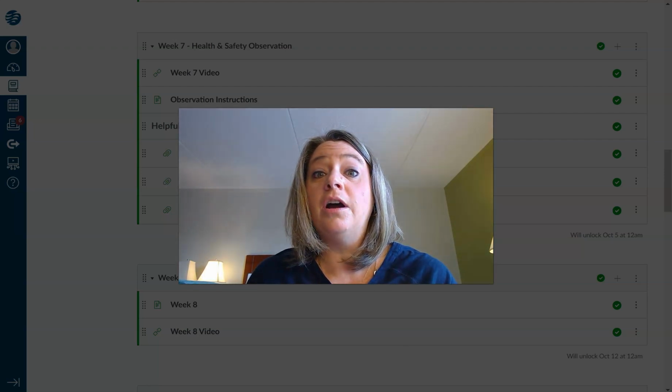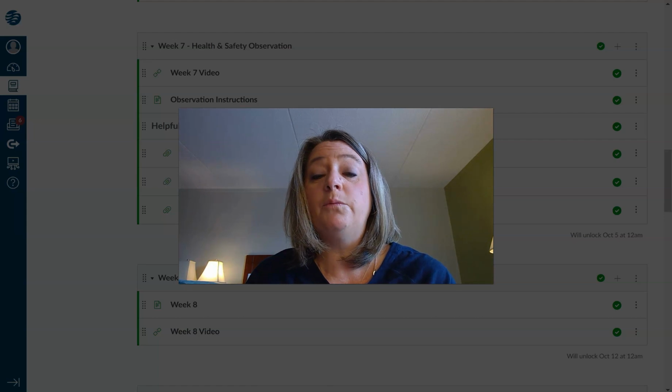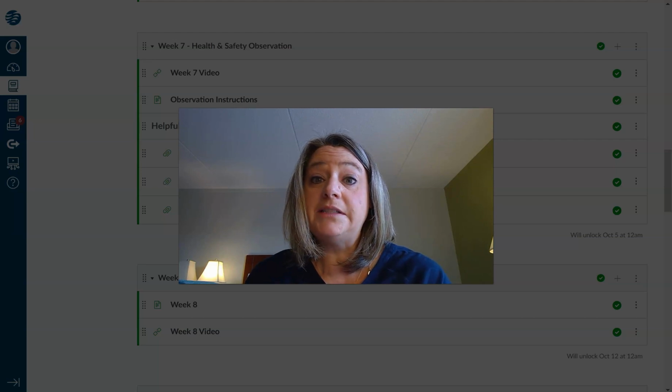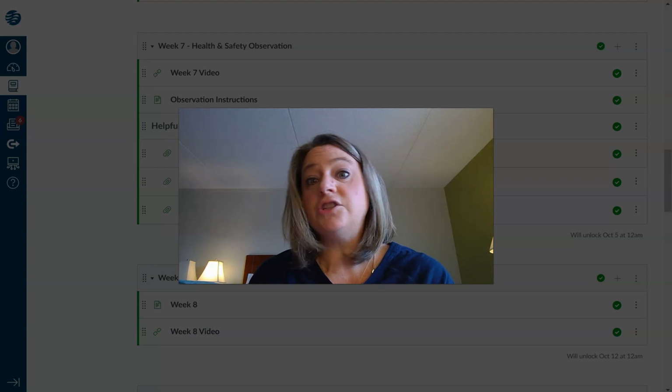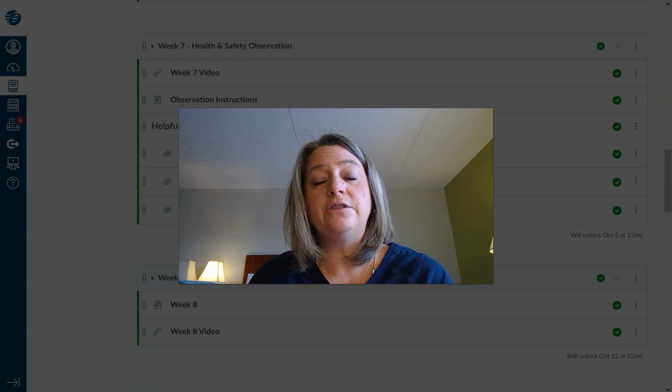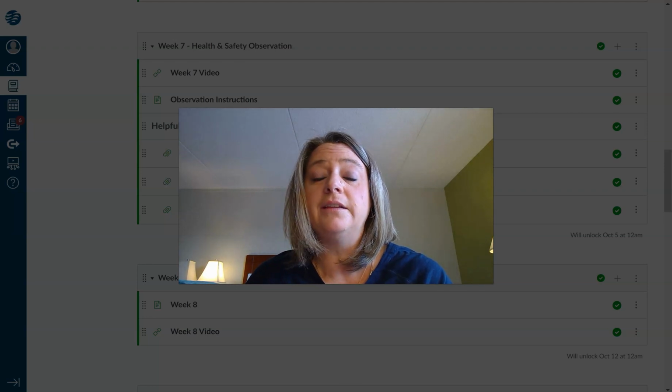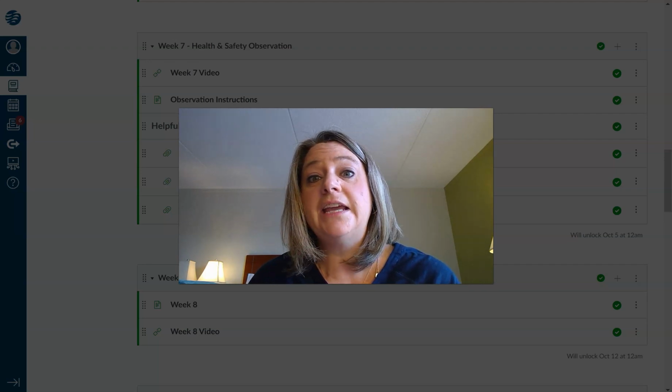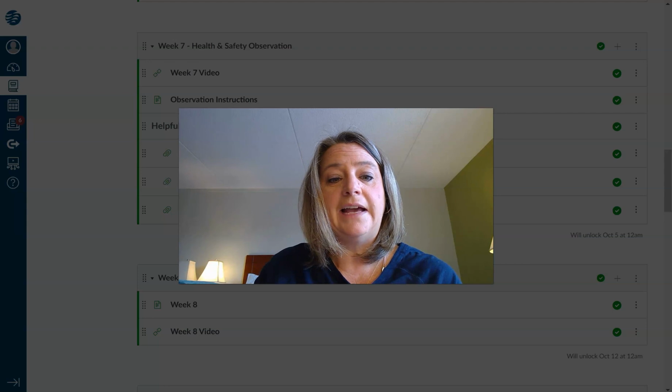But if you are unable to get into a classroom, then we do have an alternative method to completing the observation. So I wanted to spend some time going over the assignment, which does not change depending on whether you are in a classroom or if you're going to do it using the alternative method, and just explain how you can fill in the table if you're not able to get into a classroom.